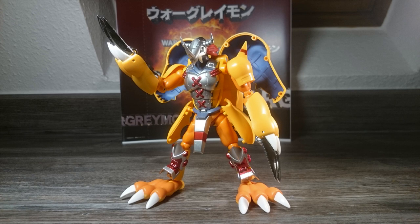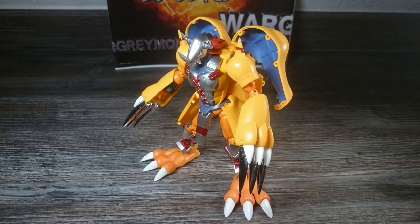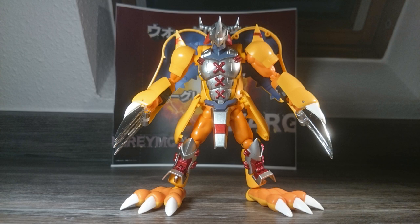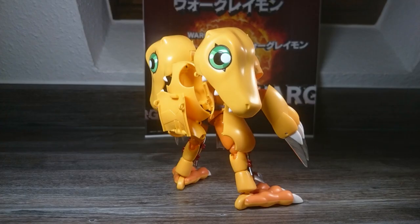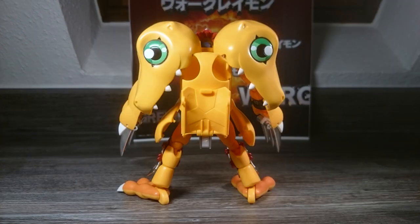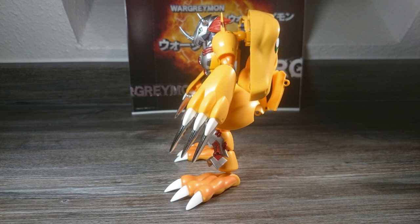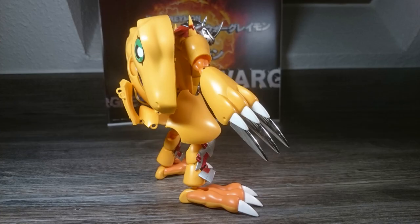The transformation is definitely a lot of fun, but at the same time you should have some courage and not be so shy, because the transformation joints are very, very tight and stiff. What I personally do not think is really bad, but rather positive, because it also contributes to a very solid strength of the joints in general, because some transformation joints are at the same time, of course, the joints of the two forms.